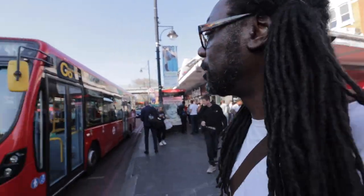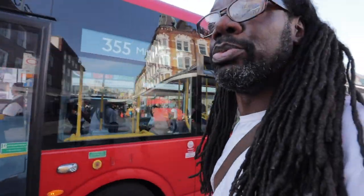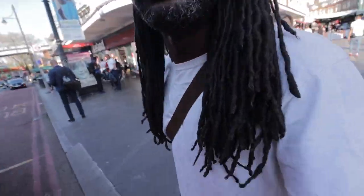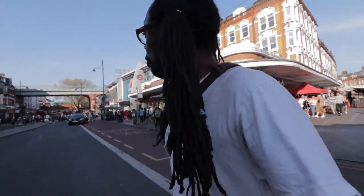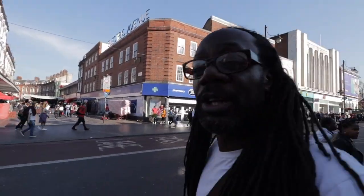Don't try this at home. Always cross at the crossing. I couldn't even stand in the middle of the road here. Looks a bit bait though.